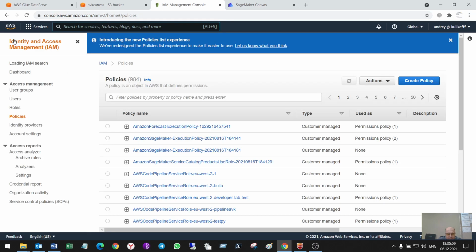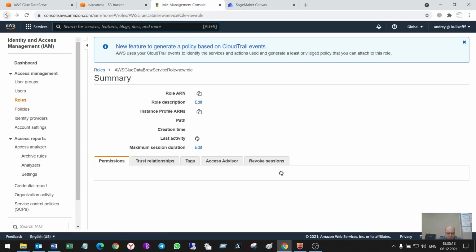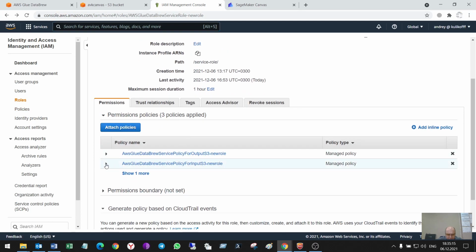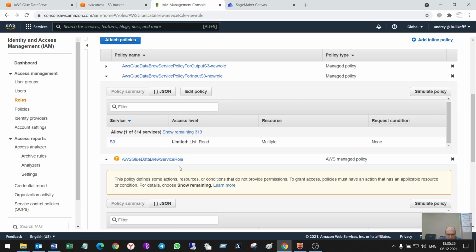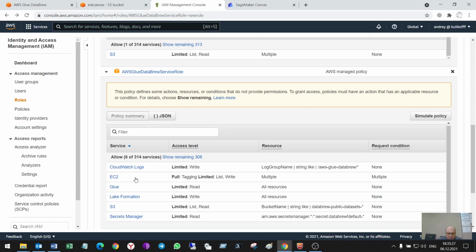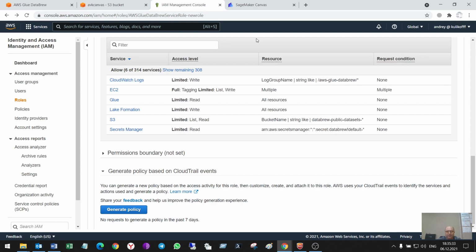Oh, sorry. So three: input, output, and so on. Secrets Manager is 3, Lake Formation, Glue is 2, CloudWatch. Okay.